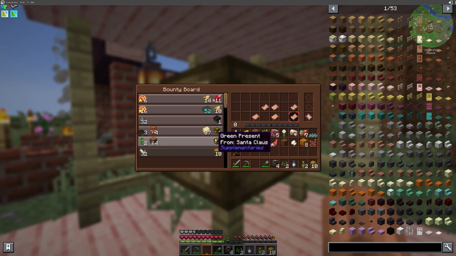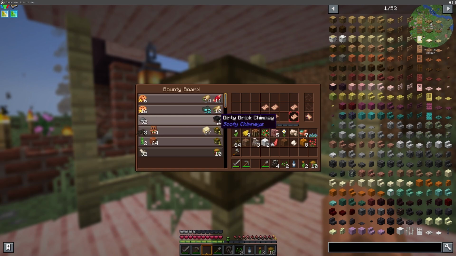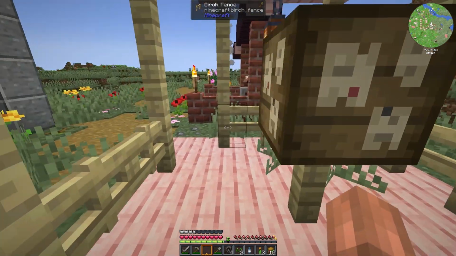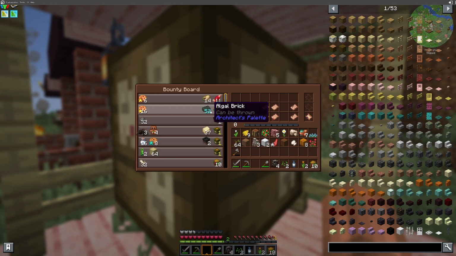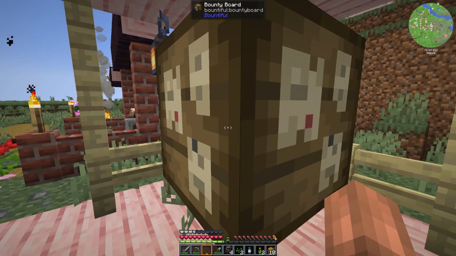So these are green presents from Santa Claus, dirty brick chimneys, and these change from time to time. So new deals will show up, deals that were there will disappear. You can always come here and look for some things. There could always be options to get you something to help you out on your adventures.